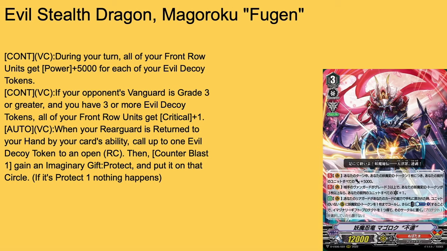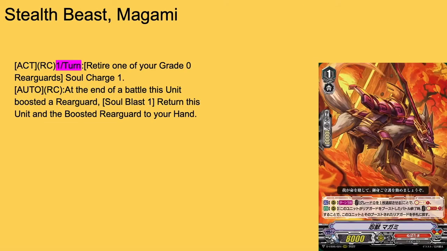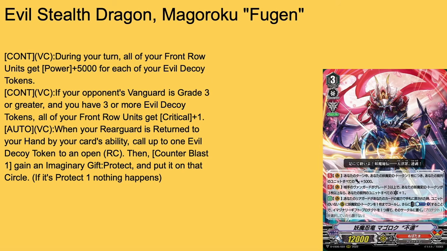And the other skill, the reason that I think this deck might be a lot better than it was before: Auto Van, when your rear guard is returned to your hand by your card's ability. So everyone grab your Magetsu cards and drag them over here, or Magami, or that one grade 2 from last time with Tasagara Hanzo that's like on attack, counter bounce 1, bounce a rear guard, call 2 tokens. When something is bounced to your hand by your ability, call up to one Evil Decoy token to an open rear guard circle. Okay, you just get a token to that circle, which means an extra plus 5 to a unit.